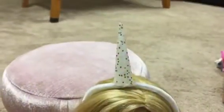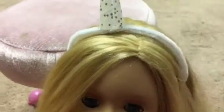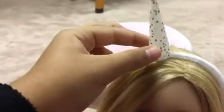So this is what the unicorn horn looks like. So I used a pipe cleaner, just a white regular pipe cleaner. And what I did was I bent it on the end and it would go into her hair so it stays in. And I did the same on the other side. And then I hot glued the unicorn horn on top. It's a bit flimsy, but I might have to reinforce it if it breaks, and it's really cute.